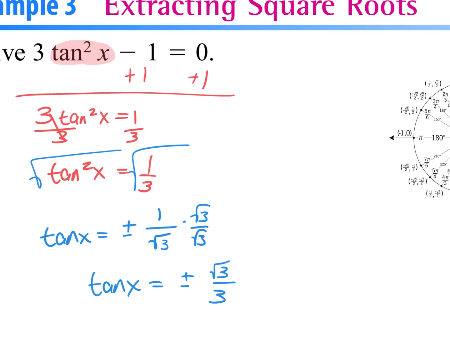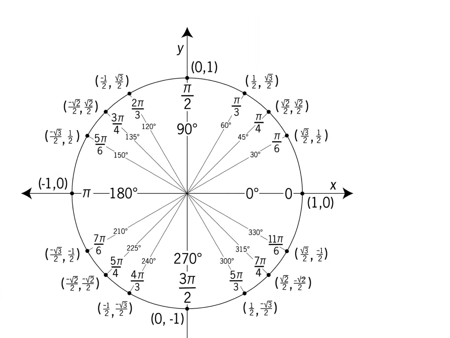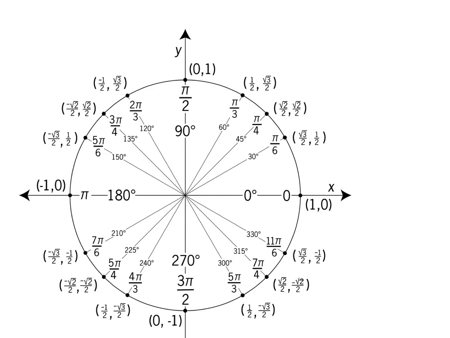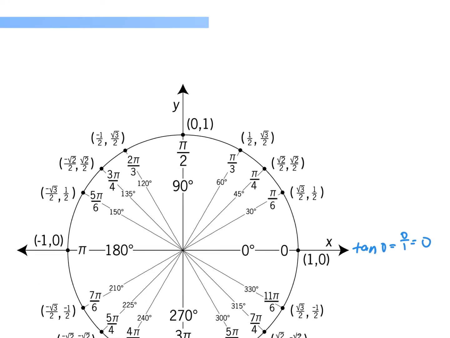Now, this you got to do a little bit of thinking. Just look at the first quadrant, because everything's the same all the way around, just the signs are different. So in the first quadrant, what's the tangent right here? The tangent is 0, is what? Y over x is going to give me 0 over 1, which is 0, correct? Okay. What's the tangent right here of pi over 2? Y over x, which is what? Undefined, okay.